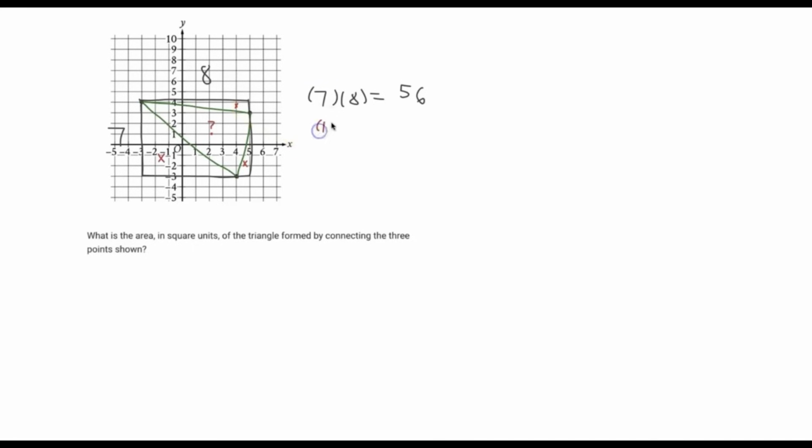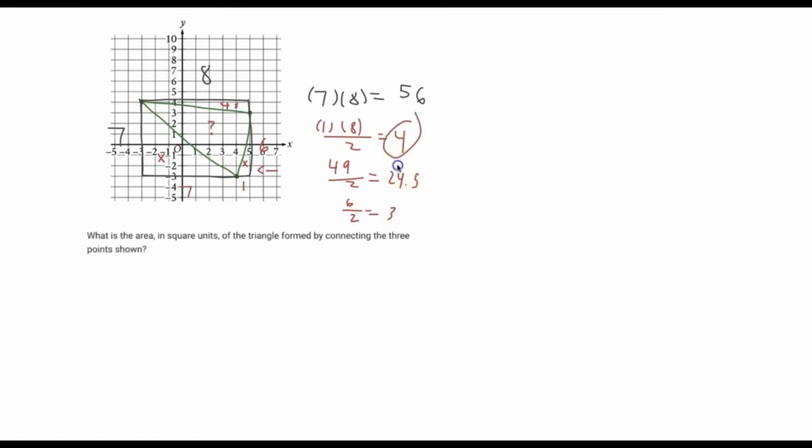So let's start off with this top triangle. So we have 1 times, this looks like, what is that, 8. So 8 divided by 2. So we have 4. So this triangle right here is 4. And let's try this one over here. So this one is 7 down, and it looks like 7 across. So 7 times 7, that's 49, divided by 2 will give us, what is that, 24.5. And then our final triangle on this side, let's see, it's going to have a height of, looks like 6. So 6, and then a width of 1. So then 6 over 2 will give us the area of 3.